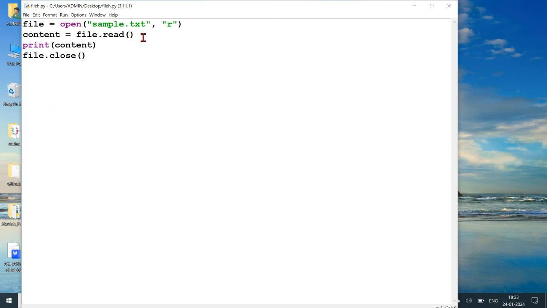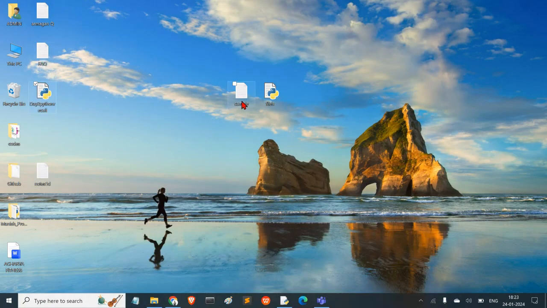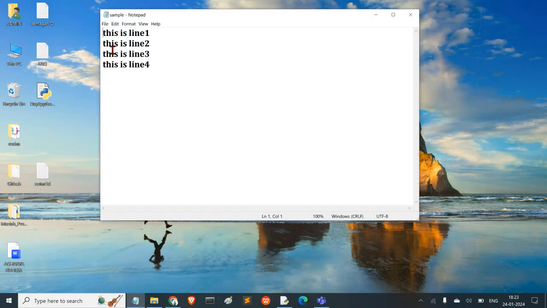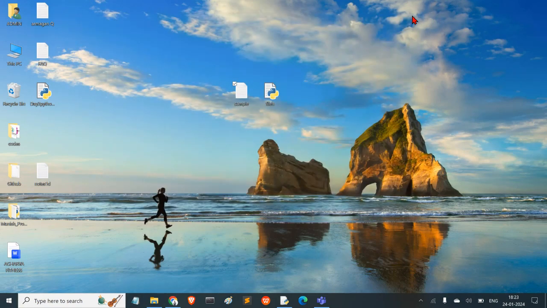And it is very common sense. If you have read the file, you will always close it. For example, if I double click on this sample file, I read the lines, and then definitely I'll press the red button to close it. Same thing works here.